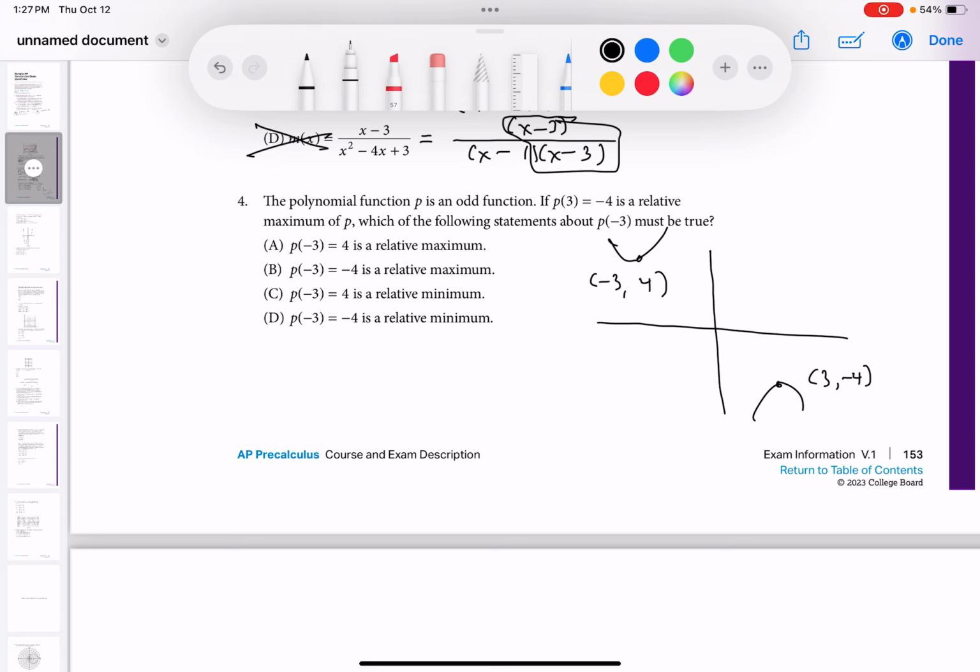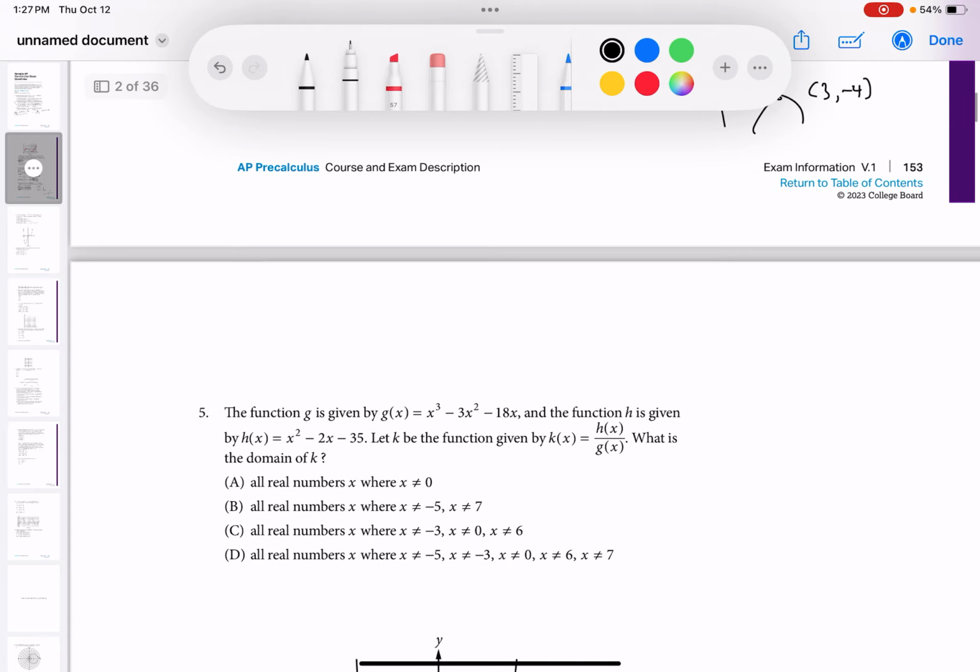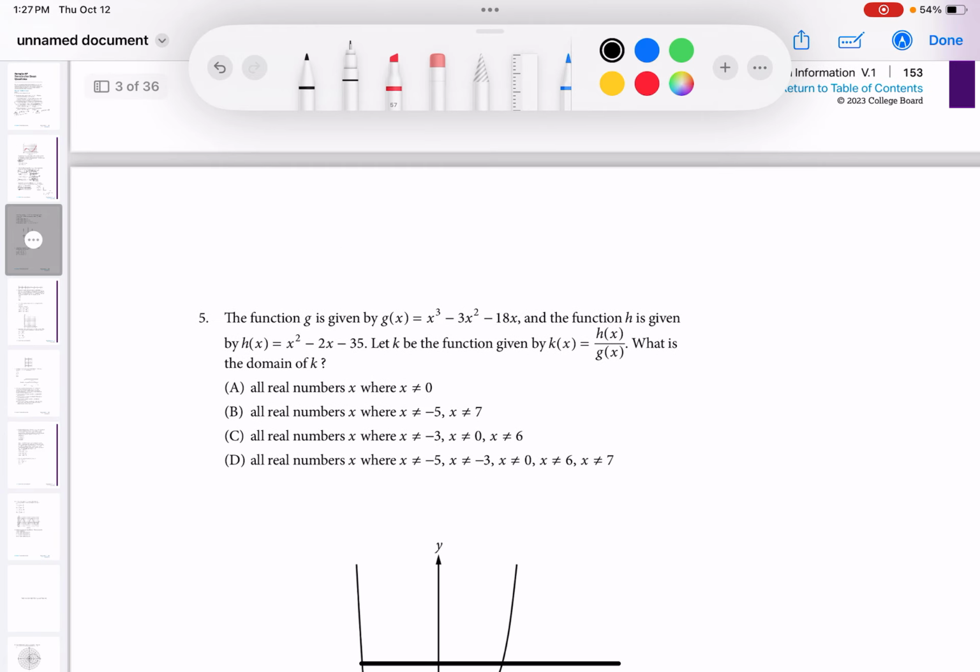Well, let's see what the choices are. That p of minus 3 would be equal to 4. Certainly that's satisfied. This is no good. P of minus 3 is 4. That's satisfied. And this one is out of the question. So I got my choices now. Letter A says it's a relative maximum. This is not a maximum. It would be a relative minimum. So the only clear choice over here would be choice letter C. All right? Let's keep going, and I'll look at the next one down.